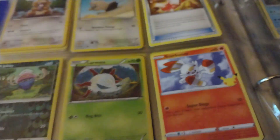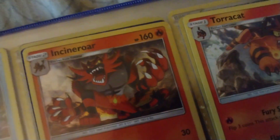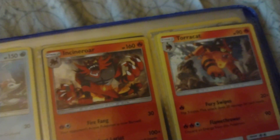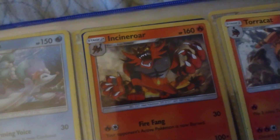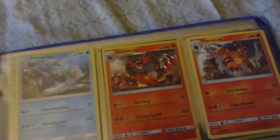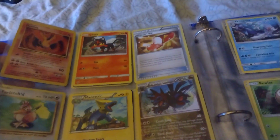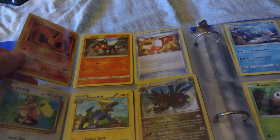This one's actually pretty cool — I got both Torracat and Incineroar next to each other, basically the evolved version of Torracat and the super evolved version of Litten. I think I could be wrong on that though. I'm not really a Pokemon expert like I used to be. I used to watch the anime back in the day but I stopped. And there's a Litten right there. So I have Litten, Torracat, and Incineroar — if those really are the three evolved versions, I have all three of them.